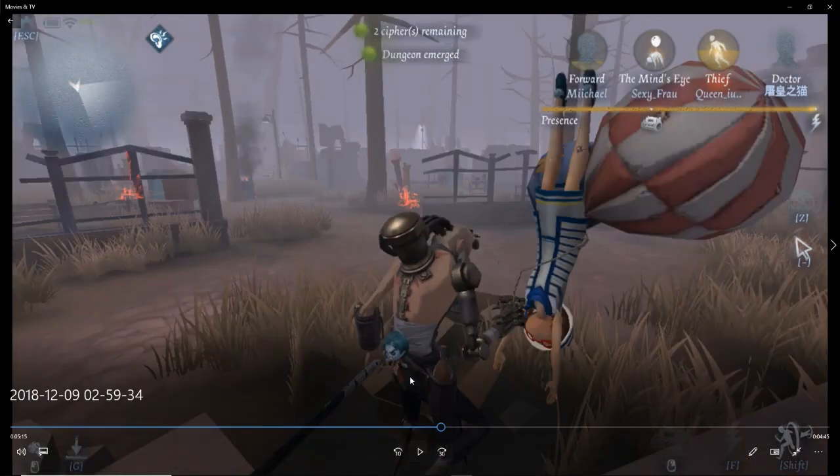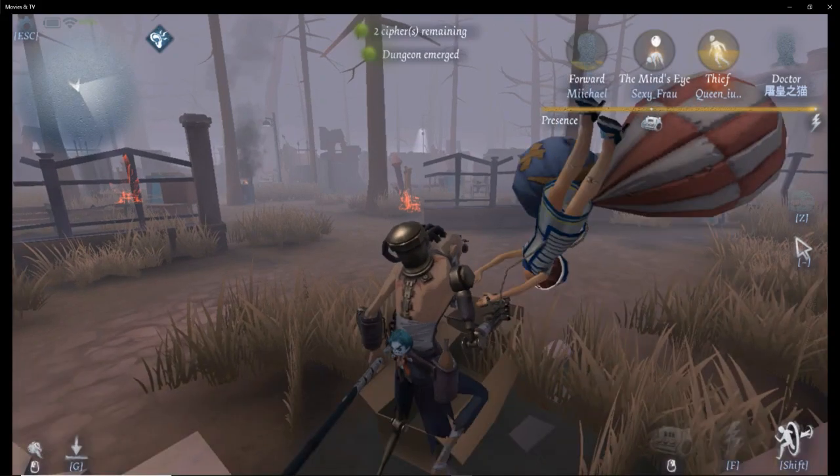See, right now the forward's coming, so I've got to be mindful to see if I can make this chair or not before he gets a stun. That's just basic game sense.